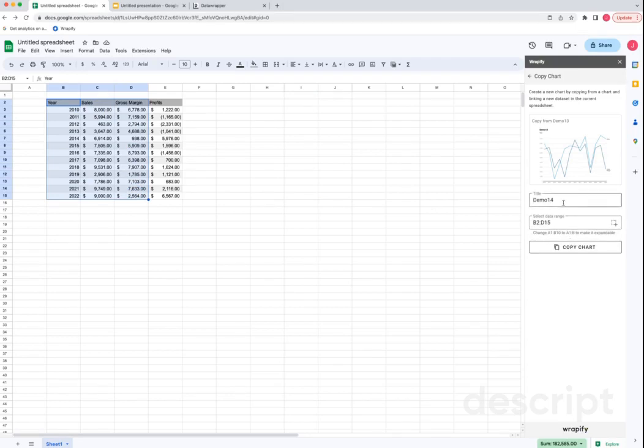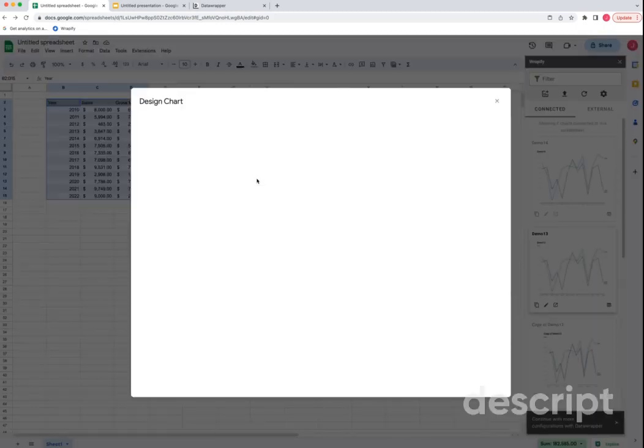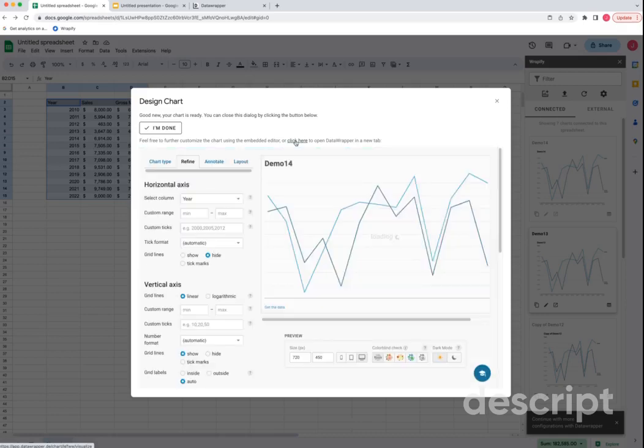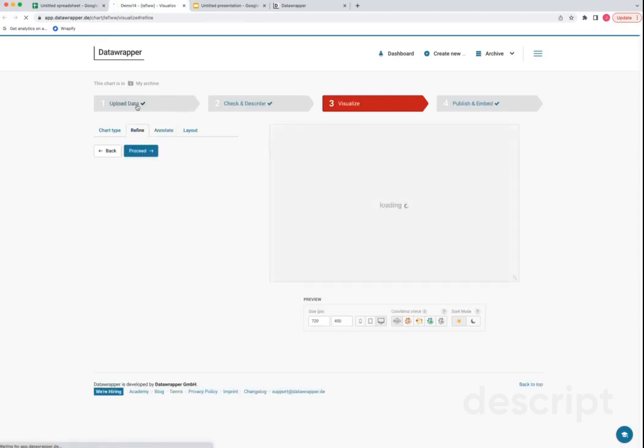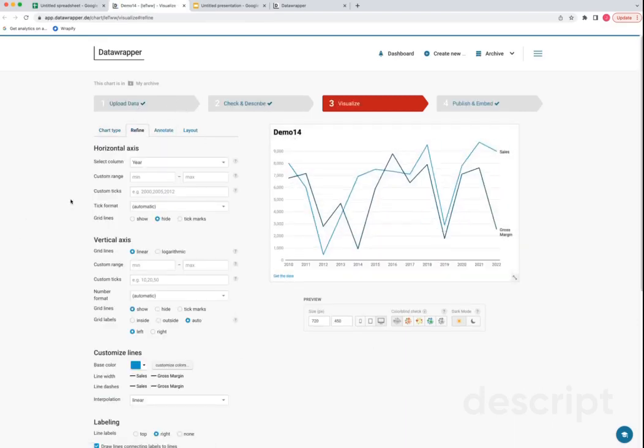At this point, we've changed the title. We made sure we have the right data set in there. One click, it's going to copy the chart. This will now open it up natively inside of Sheets. We don't have to take our data back to Datawrapper. We can bounce to Datawrapper, and I would suggest, for people that are new to Datawrapper, that this is a great place to do it. It's bigger, it's better, instead of the dialog box.